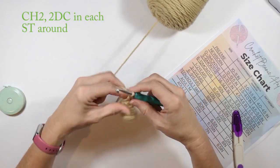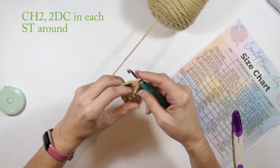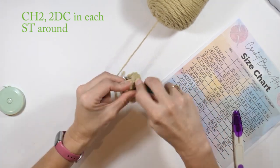And then when I get back to the first, I'm going to slip stitch into the first double crochet that I made. And then again, that'll be a total of 16 double crochets on this round.